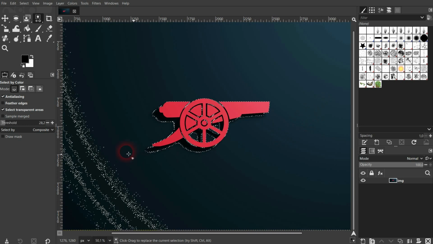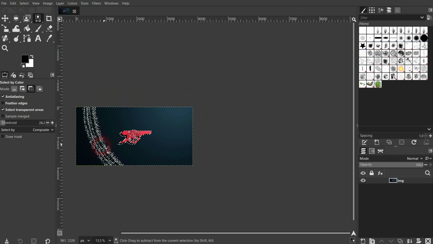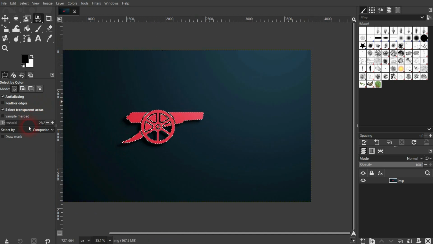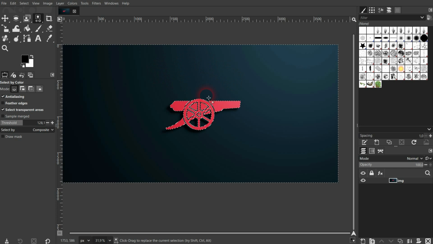You can see if I click on the background, it doesn't select everything. And how much it selects is set by the threshold right here. Let me left click on the background. At around 120 we've got it all. But around 20 gives me only this circle here. And the threshold, if you watch carefully, actually goes from 0 to 255. It's because we have in principle 256 colors per RGB, so per red, green and blue channel. So this is what the threshold is for.